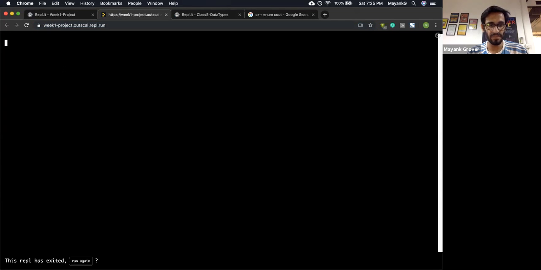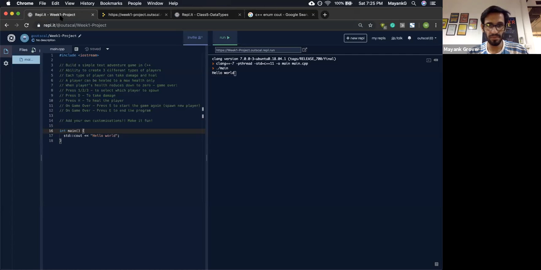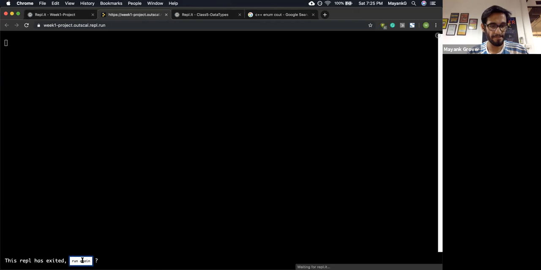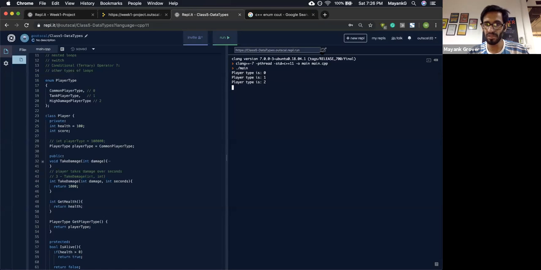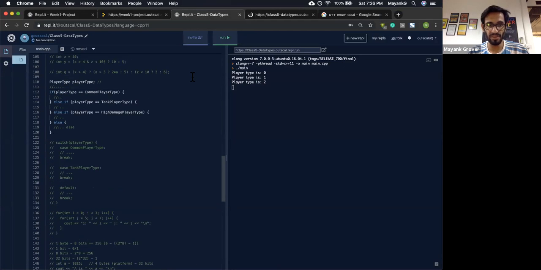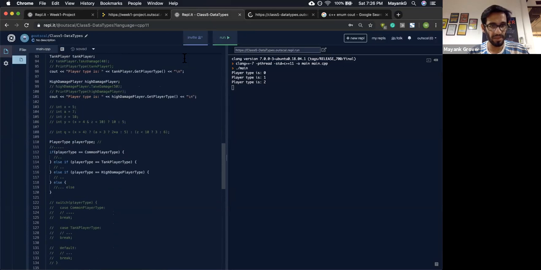And why is it not showing me the output? One second. One sec, let's try. Maybe it might be something with the website right now. Yeah, okay, probably something with the website, but normally you can just run the entire thing directly into a separate thing. Okay, right now it might give us some errors or something. Let's see.